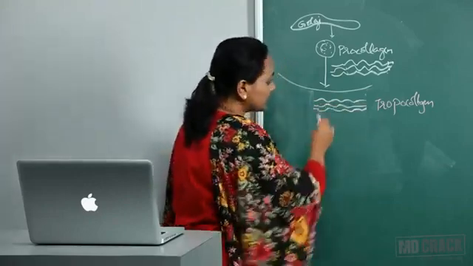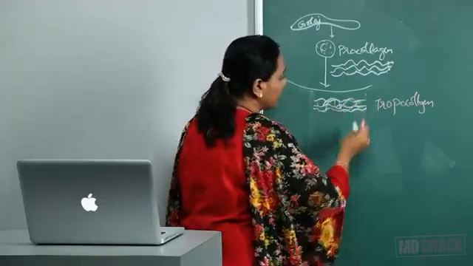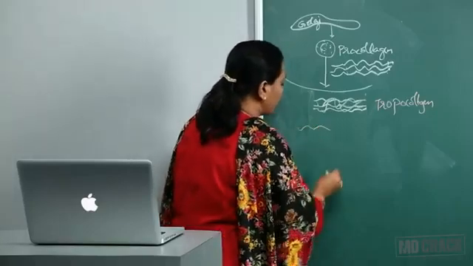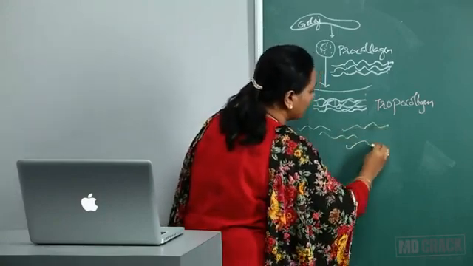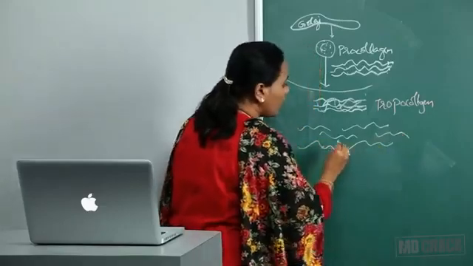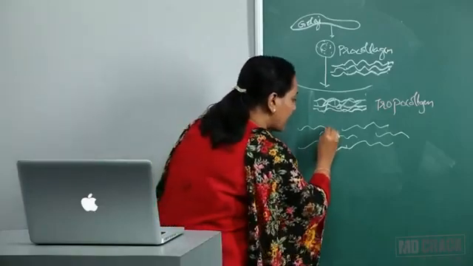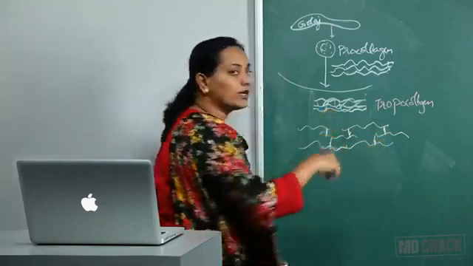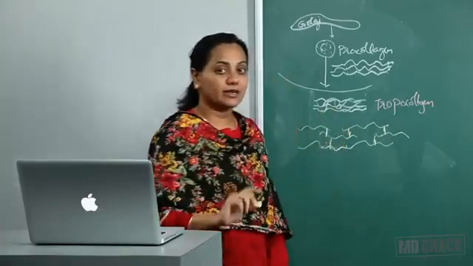Now actually I have shown it as 3 strands, but they are all intertwined together like this. These intertwined structures are going to come together. This is one tropocollagen, this is another tropocollagen, another tropocollagen, another tropocollagen. In between all these, something is formed. So what stabilizes these tropocollagens together? Something must happen here, isn't it? So that bonds can be formed between the different tropocollagen molecules. The formation of this bond is not a disulfide bond.